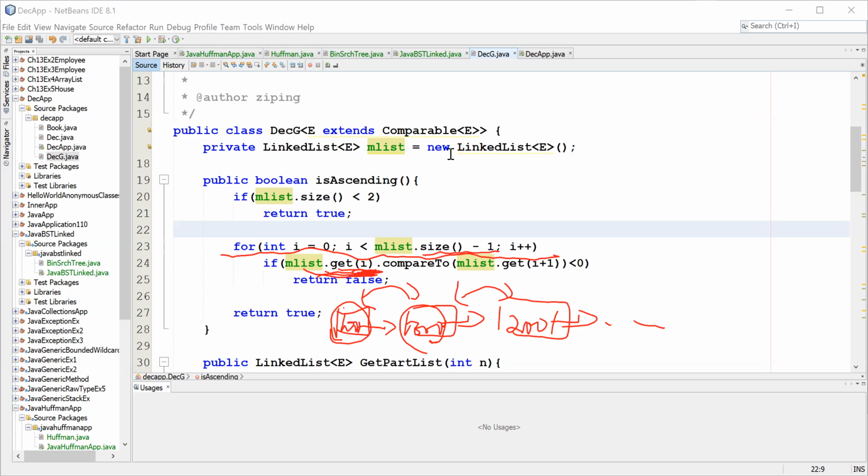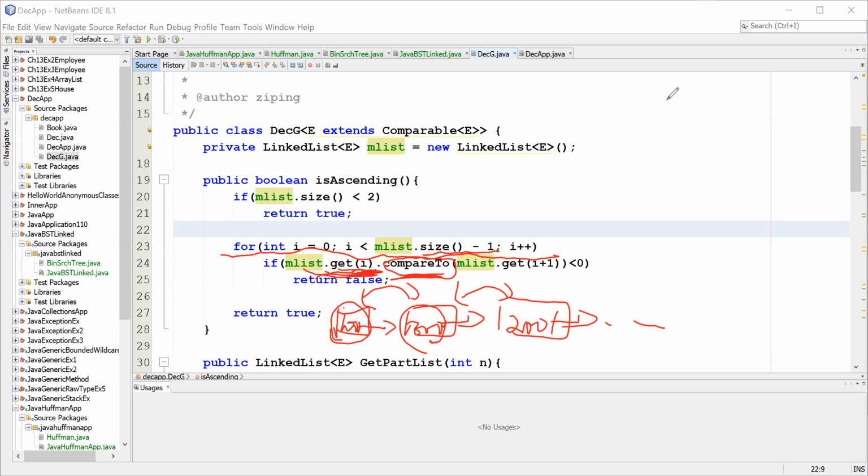I'm going to loop to the one before the last item so that you can still do the comparison with the last item. And over here you need to call compareTo, because this is generic, not just primitive.